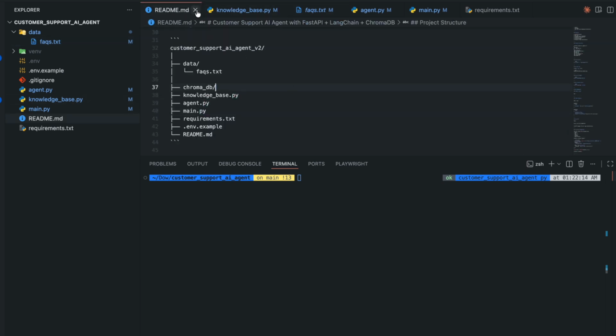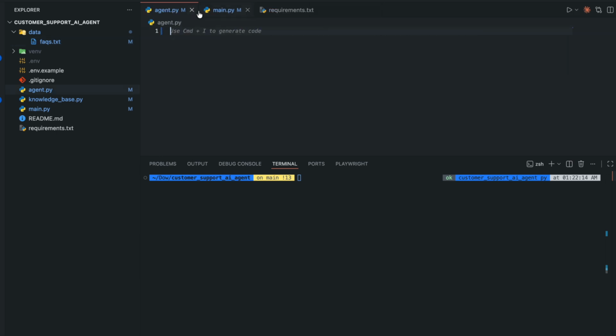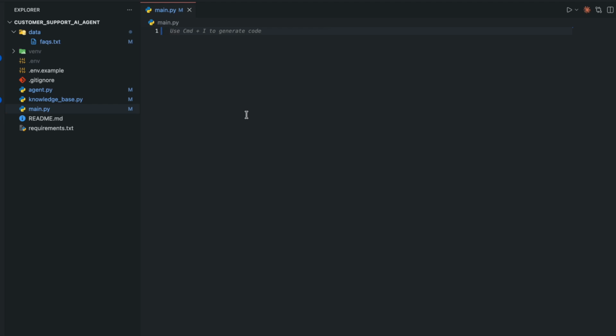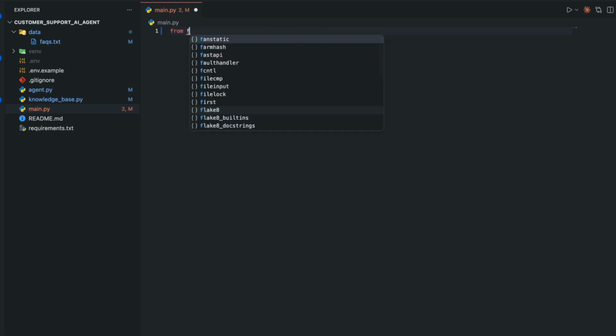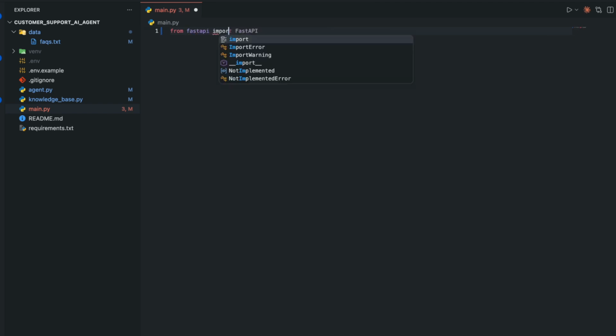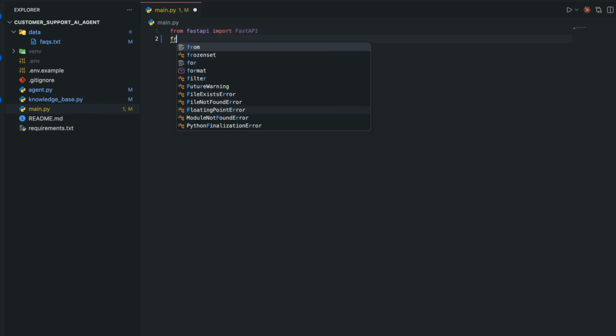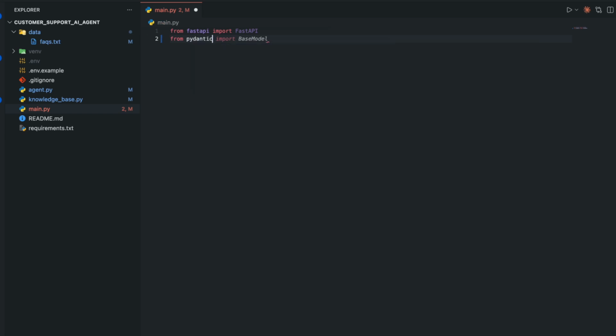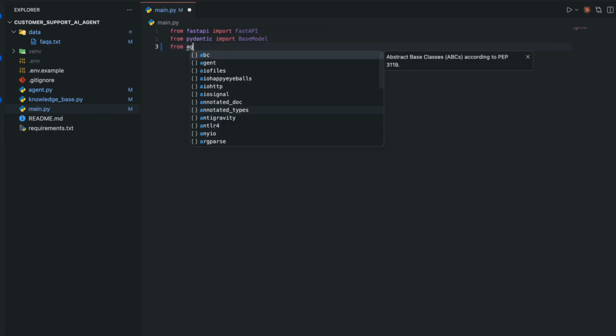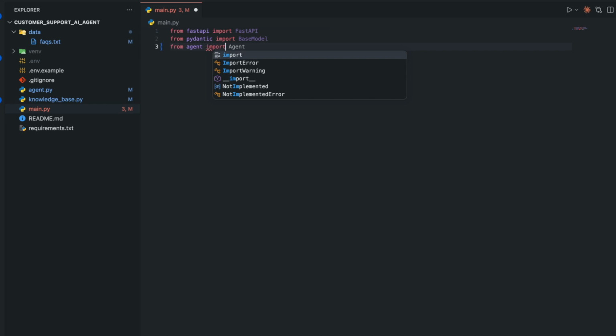Now let's close all of this and start creating it from scratch. In main.py it will be a very simple structure. We need to create the skeleton for our FastAPI. So from fastapi import FastAPI, from pydantic import BaseModel, from agent import ask_support_agent.